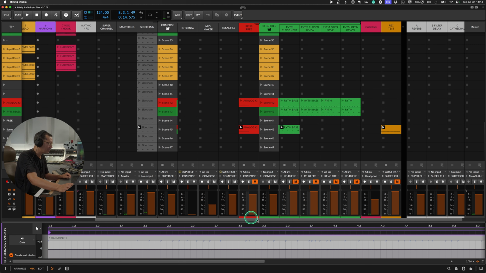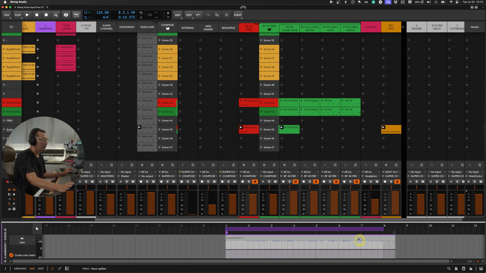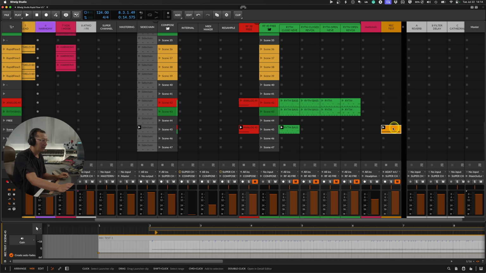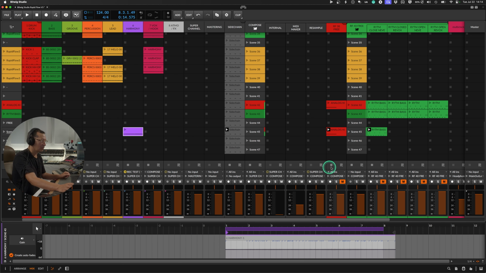Okay, cool. There's my loop. And now, especially if I had a ton of plugins, I could actually completely remove or delete this now. I don't need it anymore, which will free up a lot of my CPU. And now I actually have that first idea as well as this kick drum and this bass line captured right now on this row of scenes here. So let's see how this sounds all together.